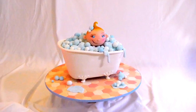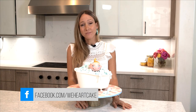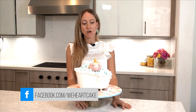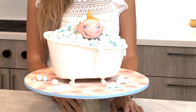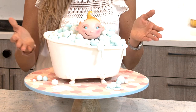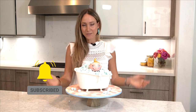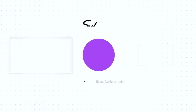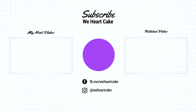Okay guys, this is it — the final product. It's a lot of things that go into making this carved, sculpted illusion cake. I hope you guys enjoyed watching the process. I love making it, and I think it came out super cute. I would love to hear from you guys — if there's anything else you guys would like to see me do, please let me know. I will see you guys again next week. Bye!